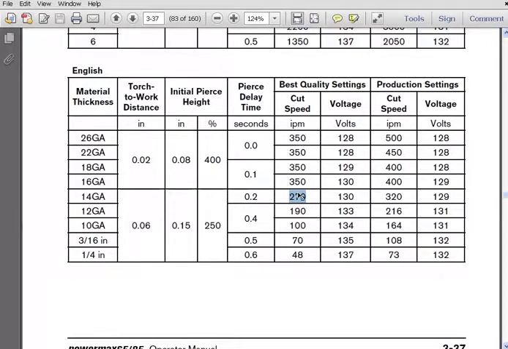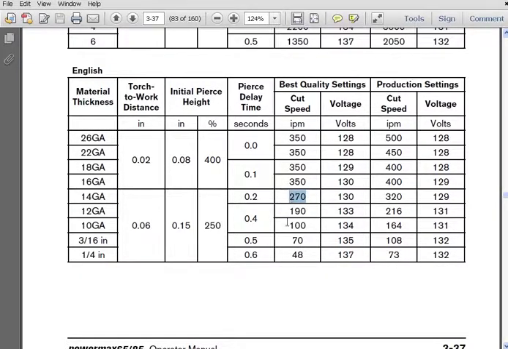So if you were to pick a 14 gauge metal, does it automatically go to 270 inches per minute? So it kind of throttles itself. It will accelerate from 0 and slowly get up to that speed. But it will also slow down around corners and long arcs. Exactly, anything that it understands. If I try to make a 90-degree left turn at 270 inches per minute, it'll slow down to what it needs to be accurate. And there's actually a part I'll show you in the control software where it'll show you how fast it's moving right then, and you can get a better idea how it moves and when it decides to change itself.